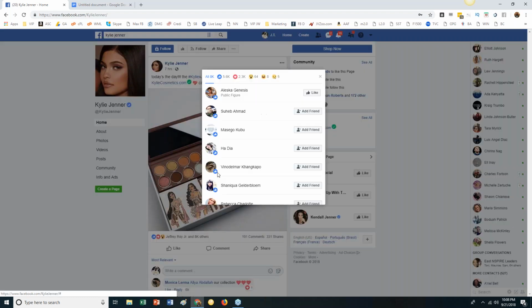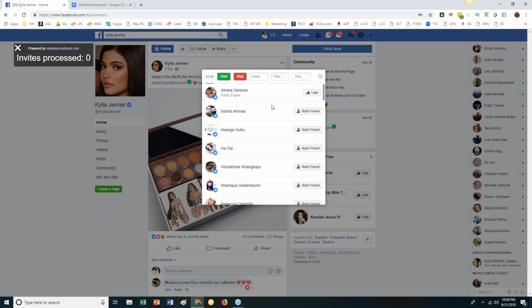If I'm going to run the add friends on this post, I'm going to do it at, say, a 16-second delay. I can only do a maximum of 1,500, but it's 8,000 on here. So here's what I'm going to do. I'm going to have the tool skip the first 5,500 out of 8,000. It's going to go down to the depth of 5,500, and then it's going to start sending the friend requests from there, 1,500 of them.